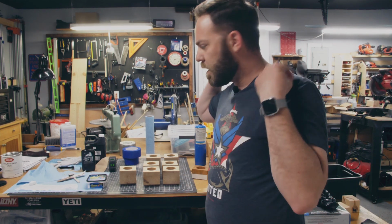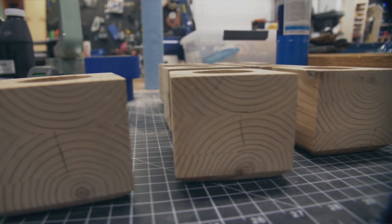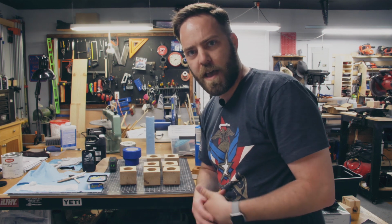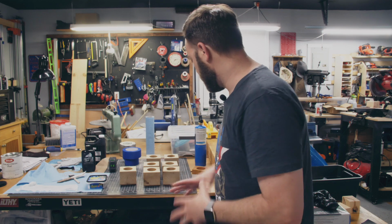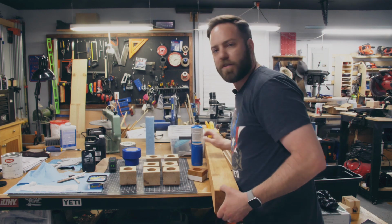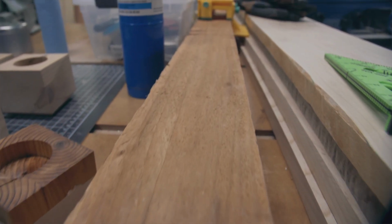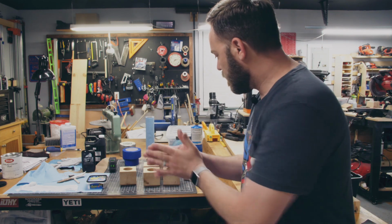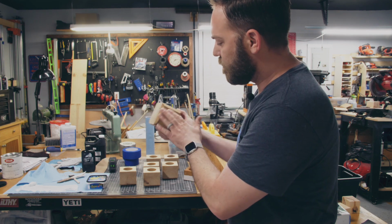So as I mentioned, I'm working on some planters as gifts, and I don't want to talk about it too much because I don't know who watches my videos and if any of the people receiving these gifts will, but I need to make a batch of them. And I have been using rough sawn cedar, and I've been using the Rikon bandsaw to resaw it, just to have smaller boards, and then gluing them up together, sanding, and doing all sorts of nice stuff to it.